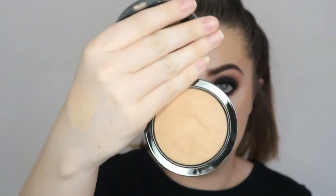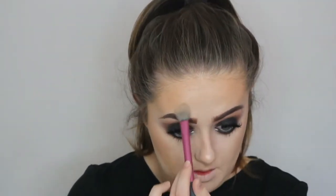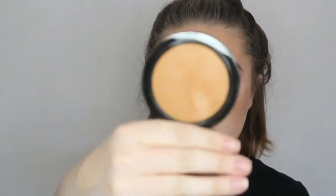For bronzer, I'm taking MAC Mineralise Skin Finish in the shade Medium Tan, just on this Zoeva, I think it's the Cheek Finish brush, can't remember, but I'll list it below. And then again going back in with the beauty blender just to make sure all the edges are blended together properly. Then I'm just wiping away the bake, dusting a bit of excess powder just between my eyebrows.